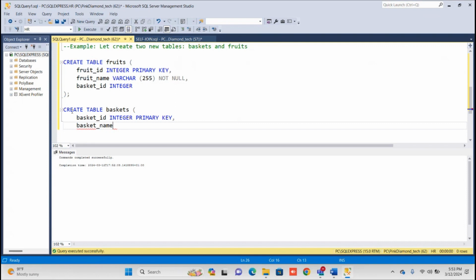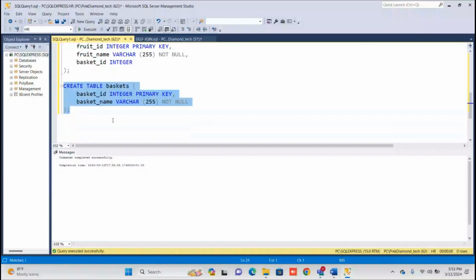Let us close our parentheses, execute this as well before populating our database. Now, let us populate our database. The new table just created, and let's populate some data.